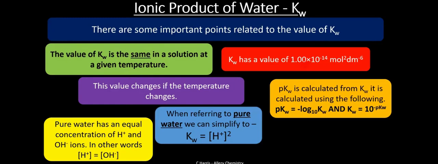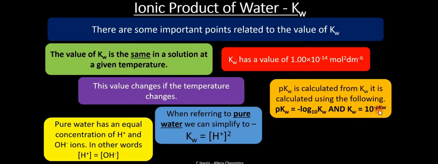And what you can do is you can use another scale, which is the log scale, in which case you don't use Kw but you calculate pKw. If you know the log scale is about powers of 10, so pKw is calculated from Kw using pKw is equal to the negative log10 Kw. So in other words, pKw is the power to which you must raise 10 in order to get your Kw. Only that in this case we have a negative sign here, so it's the negative power of 10. So Kw is equal to 10 to the power negative pKw.